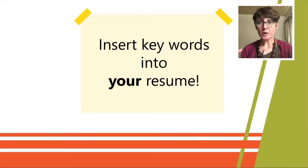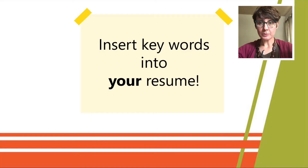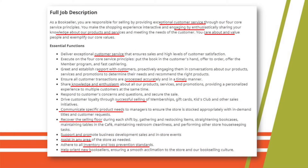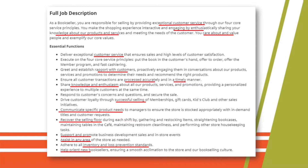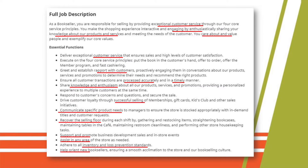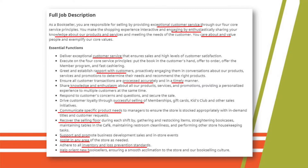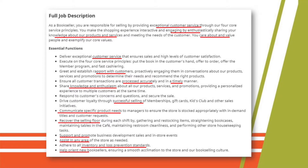When I said you want your resume to be efficient, you want the words you use to have high impact. What we're going to do is look at a job description for something you want to apply for, find some keywords, and make sure those keywords appear right in your resume. Here's a job description for a bookseller from Indeed.com — a real job advertisement. The things the employer is looking for are underlined in red: customer service, being enthusiastic and engaging customers, being knowledgeable about products and services. These are keywords and skills you'll want in your resume.